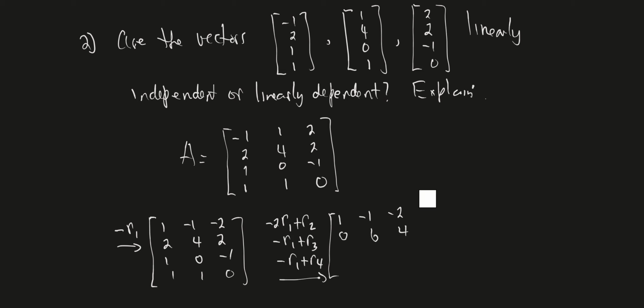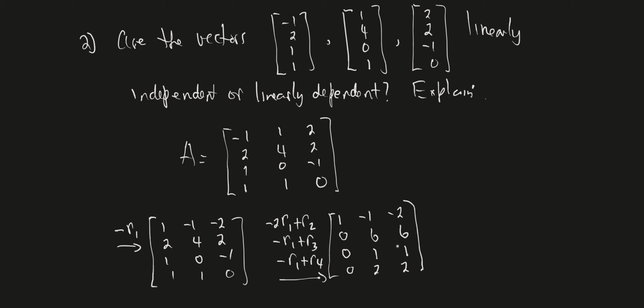Oh, wait. Let's see. That is right because I have -2 times -2. That's 4, and then plus 2, so that's 6. That's also a 6. And then negative row 1 plus row 3. So then this will give me 0, and then 1, and then 1 as well. There we go. And then the negative of this added to this. So we have 0, and then we have 2 and 2.